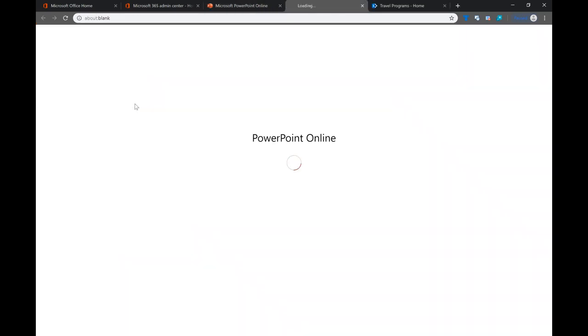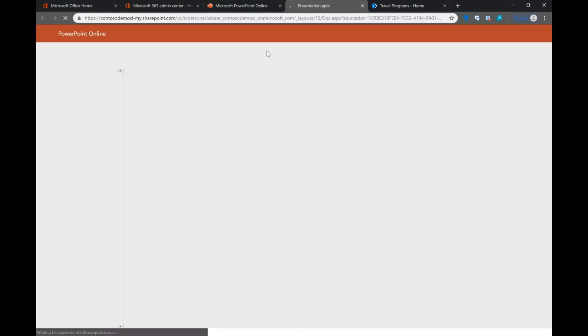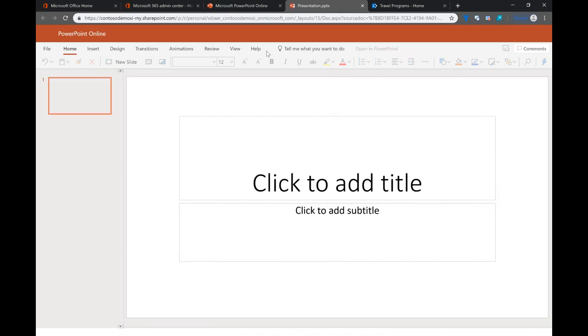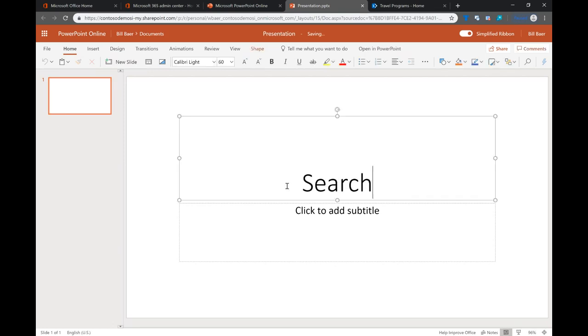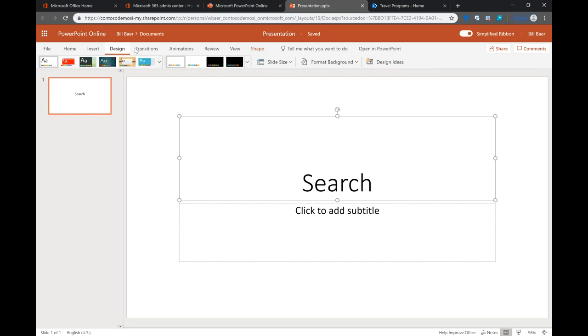But maybe I just want to create a blank presentation real quick. So I can click New Presentation, and then all of this activity is generating the signals between the actor and the object. So I have a slide here. I can call this slide search, and then I can click on design because I want to design my slides. But you'll notice over here we've got this concept called design ideas, and I just want to show the pervasiveness of intelligence and everyday AI across Microsoft 365.